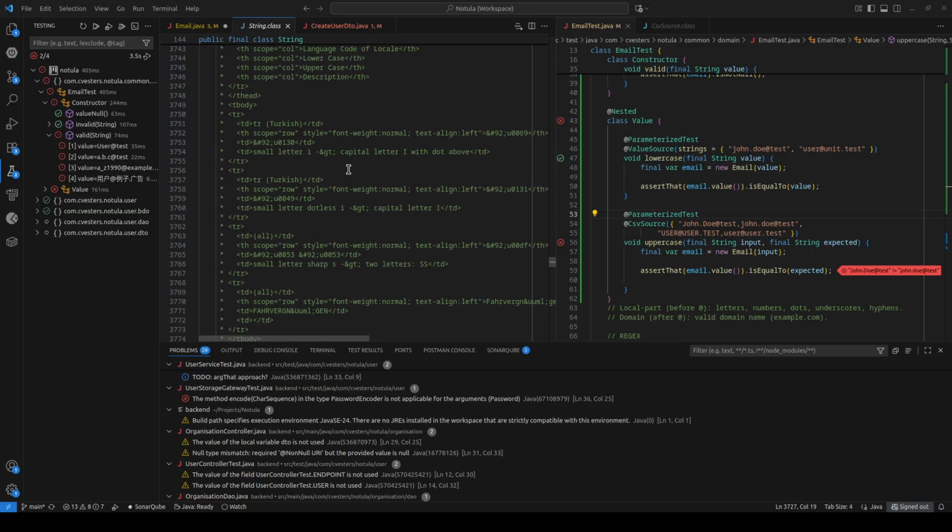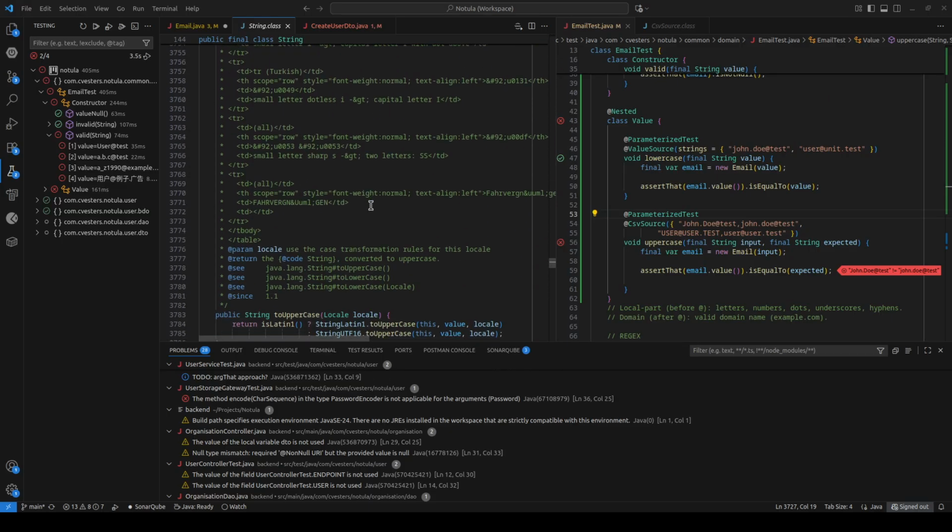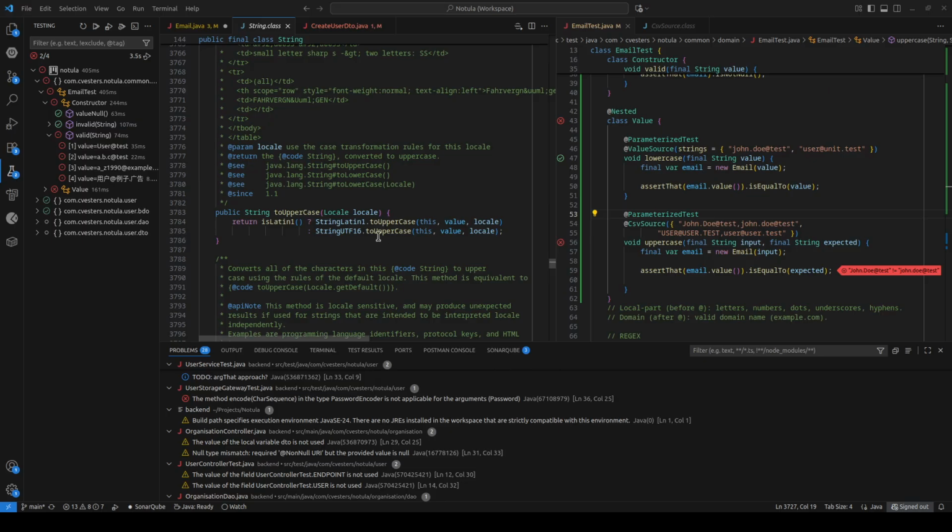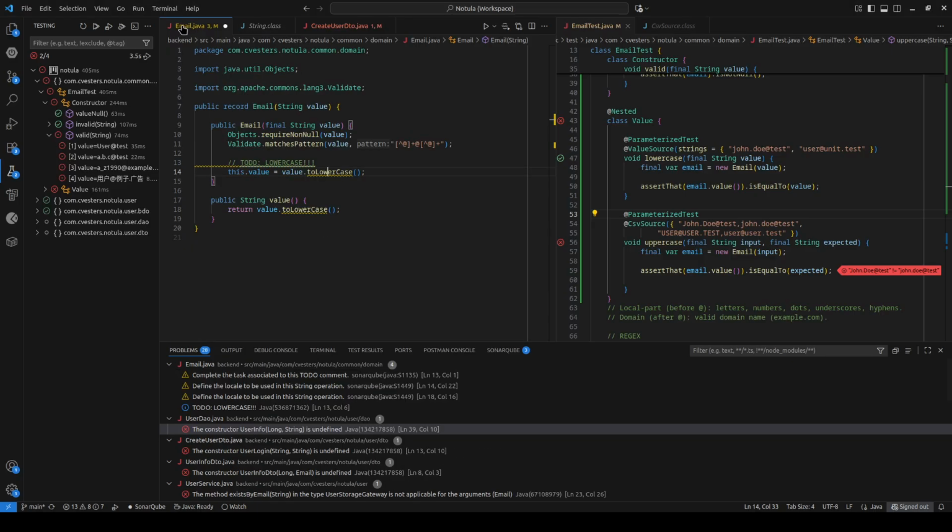Because lower and upper casing, or capital and lower casing, is something that I would say is unique to the Latin script, but then it turns out it's not, because you have Cyrillic, you have Greek, you have Armenian.